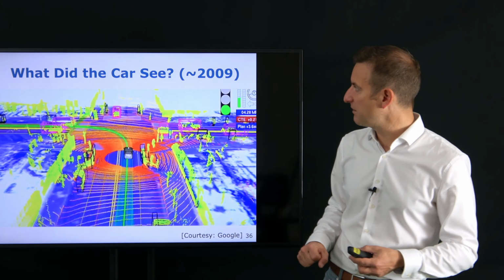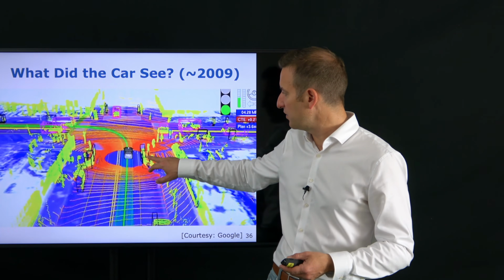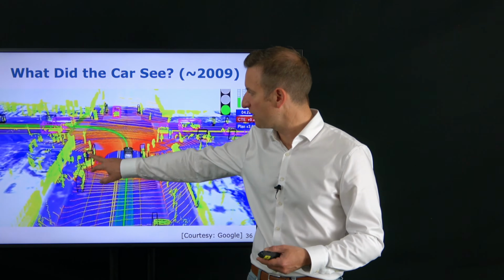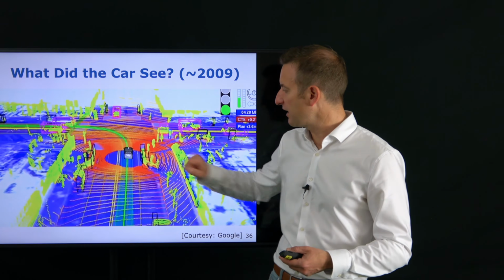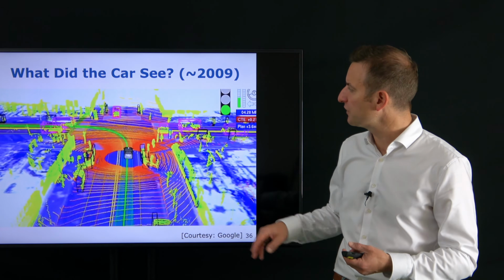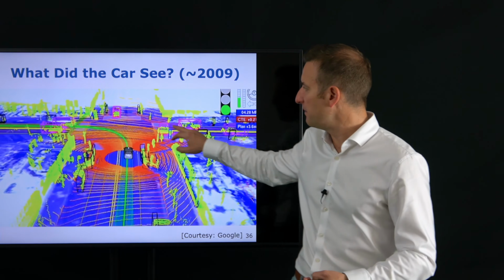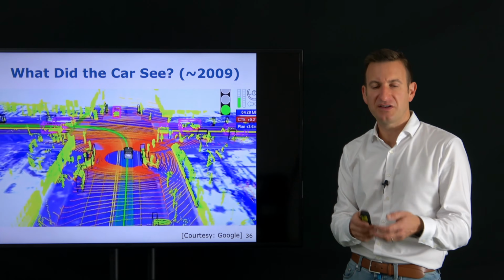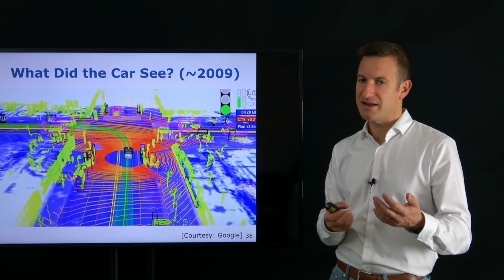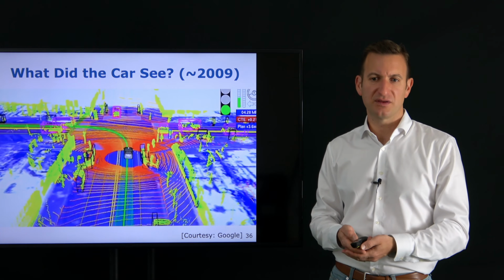That's an example that we see here, also from around 2009. You can see the vehicle over here. In green, the color is basically the altitude. You can see objects sticking out. These are other cars, pedestrians, and cyclists over here. And you see some of the vehicles with those pink bounding boxes. These are cars which may potentially interfere with the planned trajectory of the vehicle based on their movement on this intersection. That's basically what the car saw around 2009, and based on this, it makes decisions of what to do next and then executes those decisions.